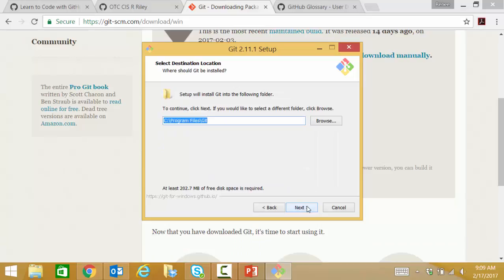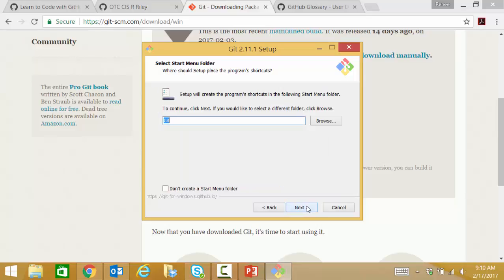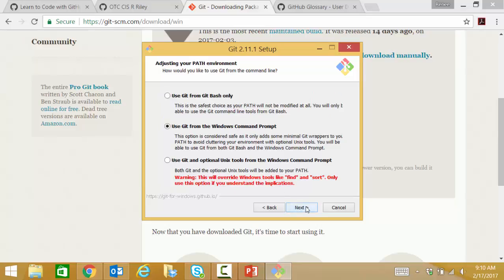Git is open source software, so we'll see that we'll have lots of different options available to it and add-ons. Now it's going to create a shortcut in my start menu. That's fine. And I want to go ahead and use Git from the Windows command prompt.